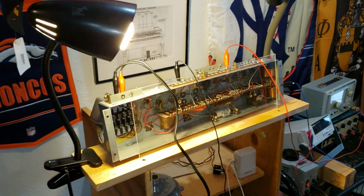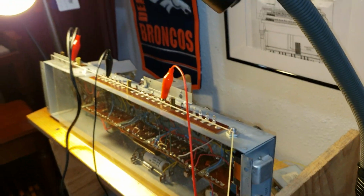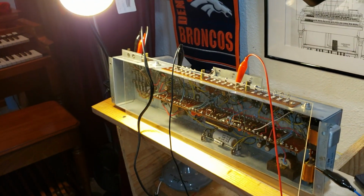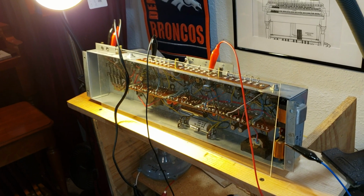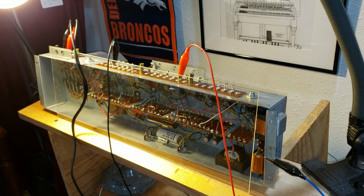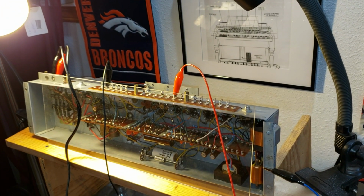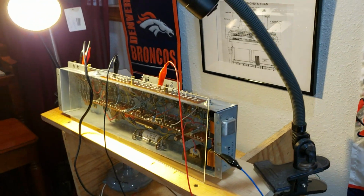Hello, Dr. Kemp, the Hammond Doc here, and I'm bench testing a freshly refurbished Hammond AO28 that I just completed here at Vintage B3, Oregon. This is for you, Brother G.